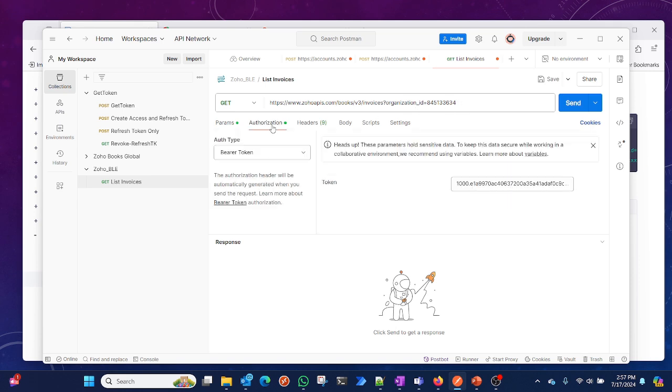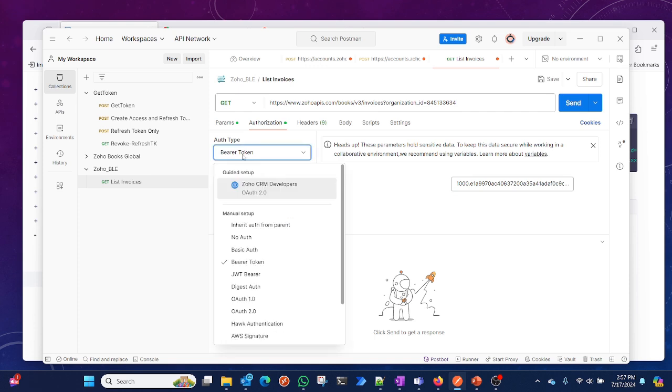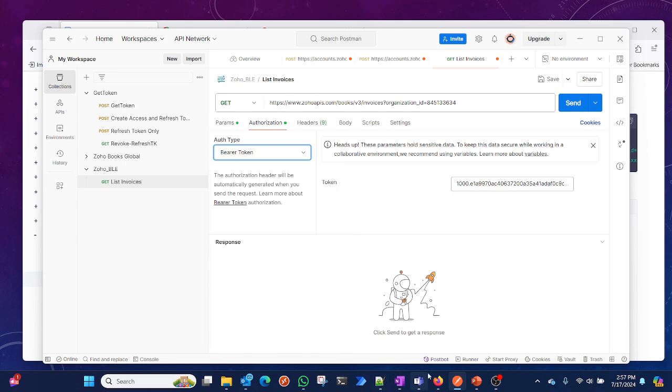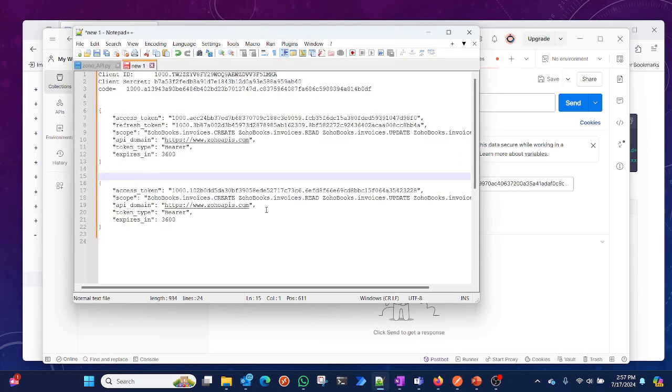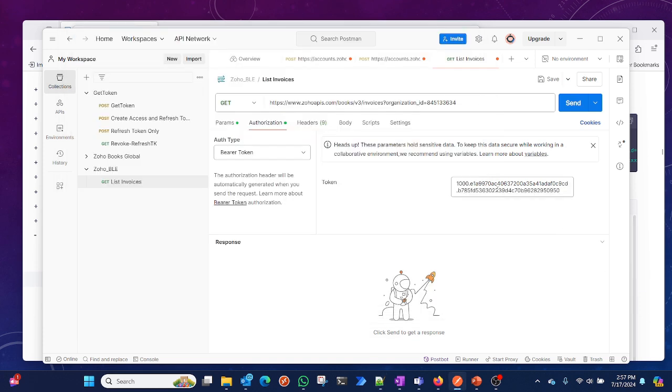Then under the authorization, the authorization type is a bearer token, which is right here. We get that information from here, token type, bearer token type. And then we take this token and copy, and we paste it right here. And then we hit send.